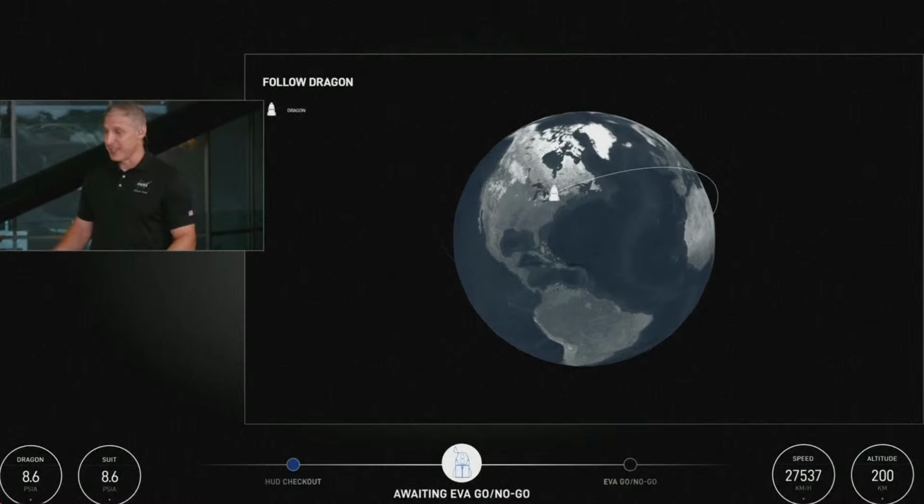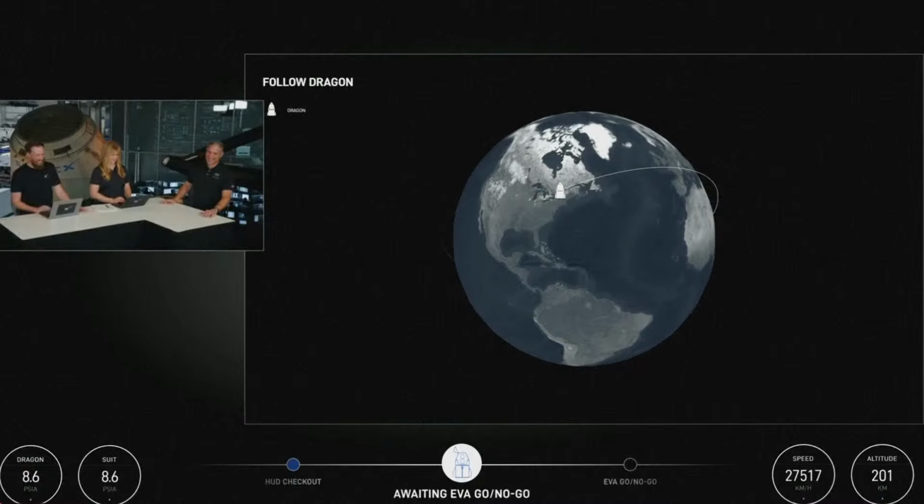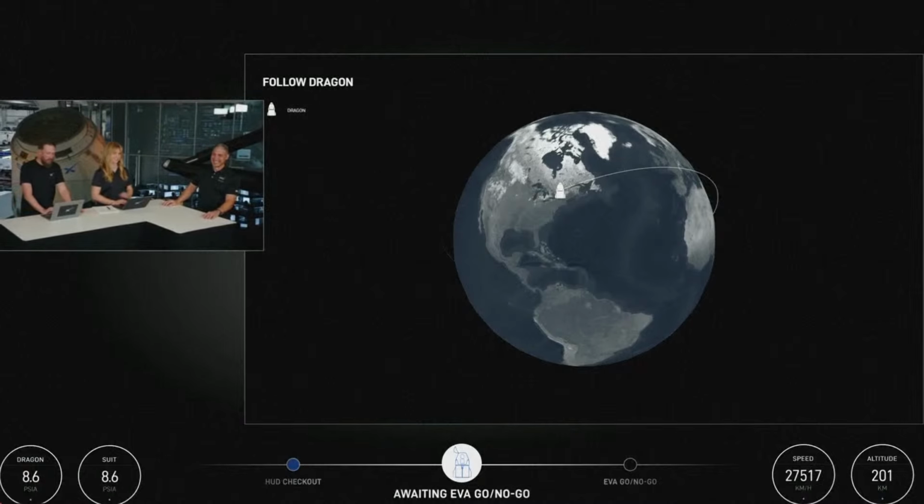Now, that being said, it is nice when you're out there once in a while to just take a moment, look around, enjoy the views, and try to absorb where you actually are, which can be pretty incredible as well. Every once in a while, guys, I'm a little tired. I'm going to take a minute. That's right. I think I see my house from here. That's right. Yeah. All right, but it's awesome.